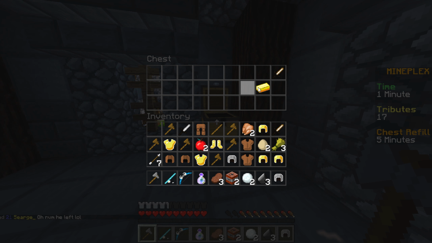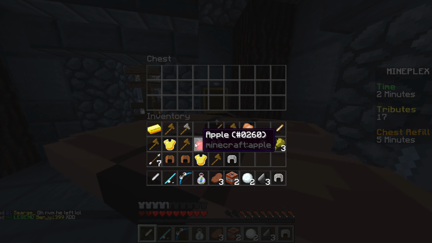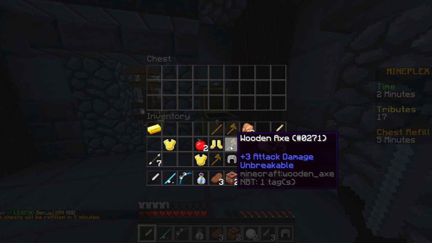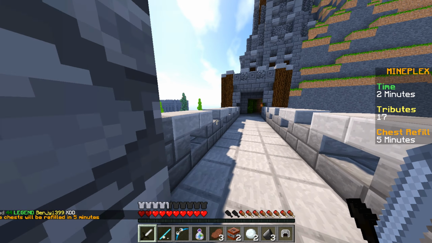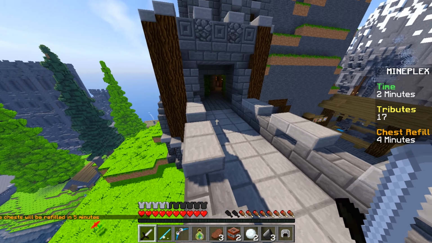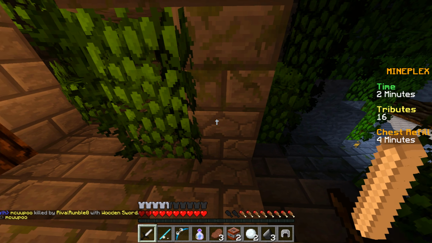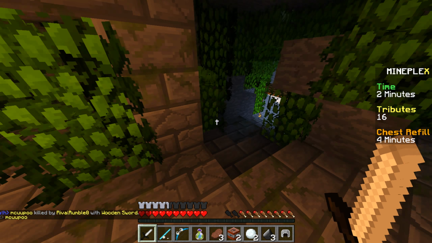Let's see. Oh, stone sword, there we go. Got it. Throw some of this junk out, because we're not going to need all this. There we go. Supply drops don't really happen down there, but I know there's an enchanting table over this way, so we're gonna backtrack all the way over there. Get that. Is there a guy here? I saw a username.